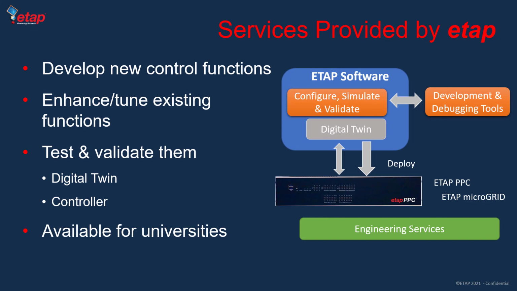So with ETAP, if you want to, for example, enhance different functions of the controller, or you want to model a specific controller, you'll be able to contact our service group, and we'll provide services to develop the new control functions, enhance or tune the existing functions, test and validate them, generate a digital twin for the controller, and also perform the software in the loop and hardware in the loop testing if required. ETAP can provide these services commercially, also available for universities as well.